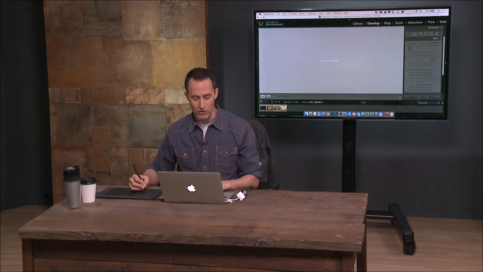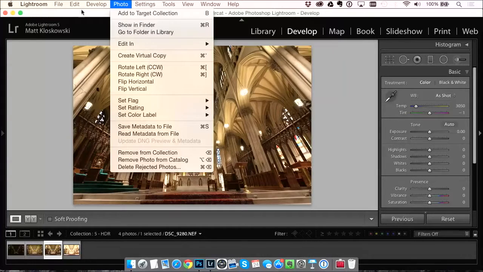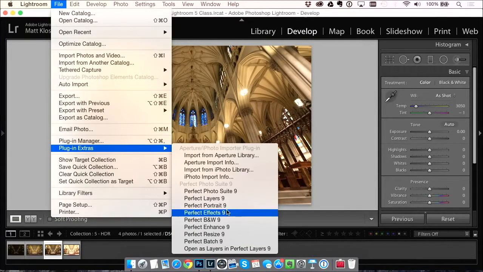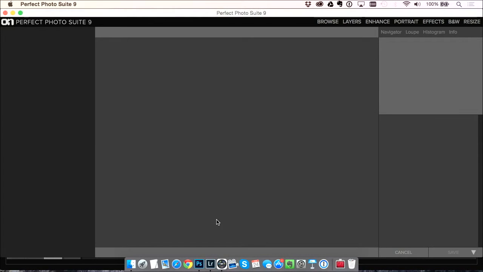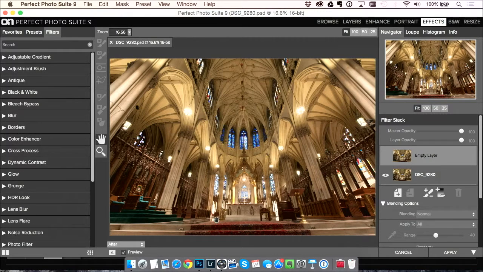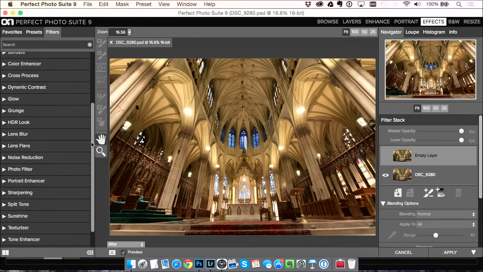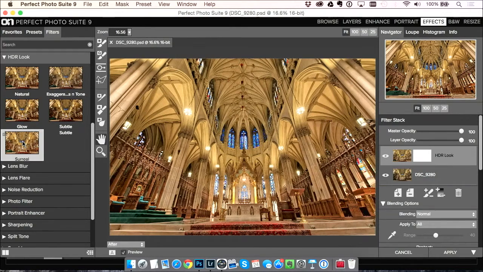So, in fact, I was going to show you guys, I'll go down here to plug-in extras. Perfect Effects from On1 has an HDR section in it, and you'll see a lot of people are actually just converting their photos to HDR just for the effect. It's not actually to get the shadows and highlights. So, when you go over to the HDR look, I'll go to Surreal, and you can already see it's starting to get that effect.